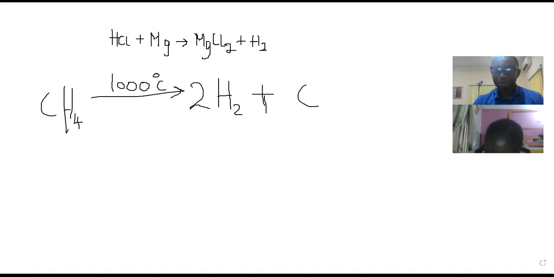Now, we need CO2 to be removed from that equation. Therefore, we use a kind of drying agent. We can't use concentrated H2SO4, so rather we use an alkali to remove that CO2 gas. Which alkali can remove CO2? That is sodium hydroxide. Please note that when we talk about treating air, there are specific compounds that can remove some gases. An example is CO2: sodium hydroxide removes CO2. Okay. We have other methods of obtaining hydrogen, which is from coal.